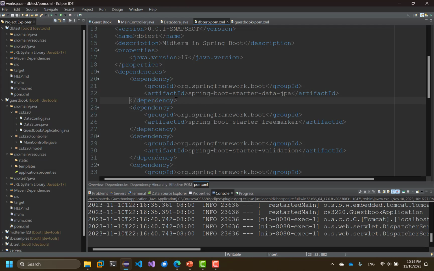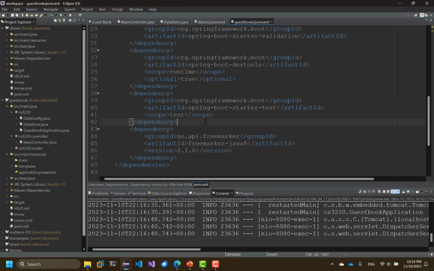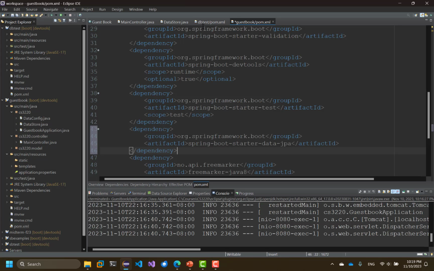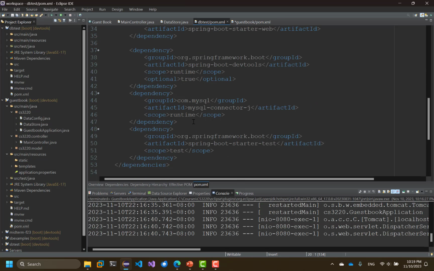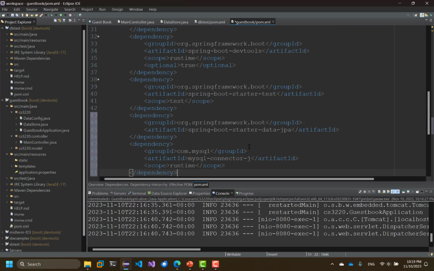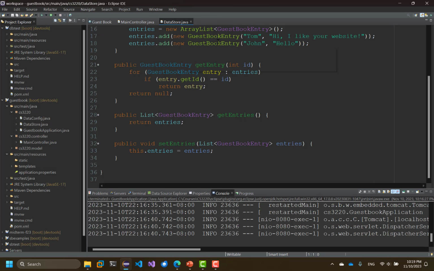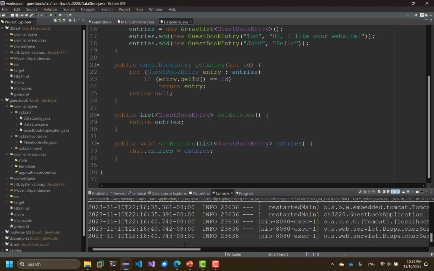One is this JPA one. The other one is the MySQL driver. Okay, so now we have the dependencies in our guestbook project. Is it still running? I think it stopped. Okay.